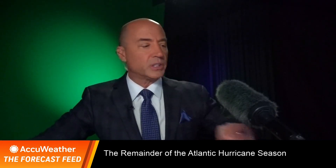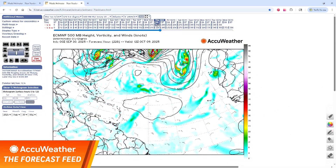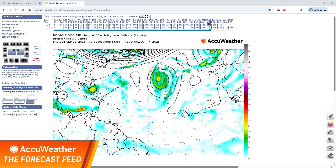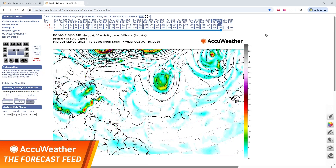With that in mind, is there anything down the road we have to worry about? Let me go full on this so you can see it. This is the European model, and I don't see anything — no yellows, oranges, or red anywhere in the Atlantic Basin. This is next Monday. But as we go out into the mid-October time frame, you start seeing some interesting things — energy showing up. This is the American model showing yellows, oranges, and red off the southeast coast of the United States and into the Caribbean. Even the European model, by the time we get into the middle part of the month, you start seeing energy into the Caribbean. And that's our parting shot here on the feed this morning.